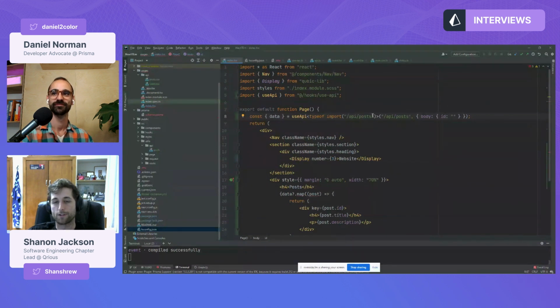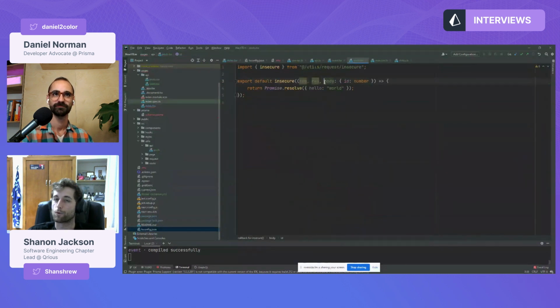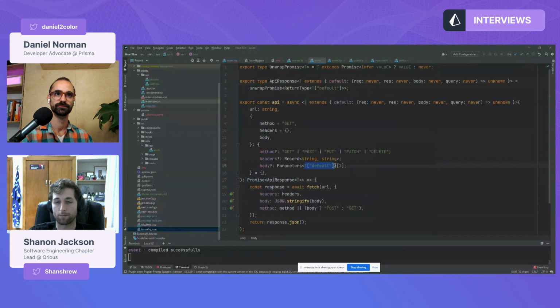And the way that works is that because we have this extra parameter here for body, instead of accessing req.body, which isn't easily typable, we're adding another parameter for that and calling it body, which we can add a type annotation to. We can tap into that type annotation back in a utility, and we can just say whatever that function is, just get the type of its third parameter. So this is just TypeScript syntax. This parameter is a TypeScript utility, and it just says that if this thing is a function, get the third parameter and get the type from that. And so this will be ID of number for us, and we just add that type here.